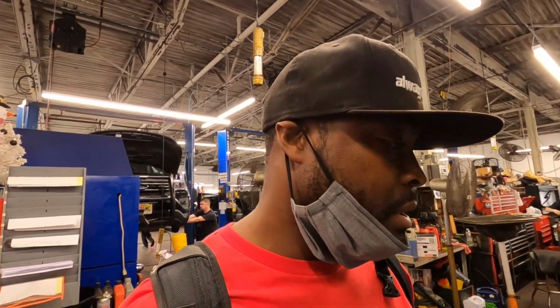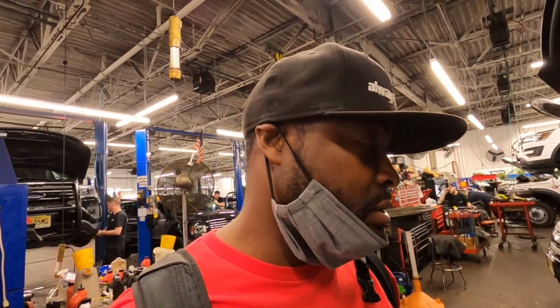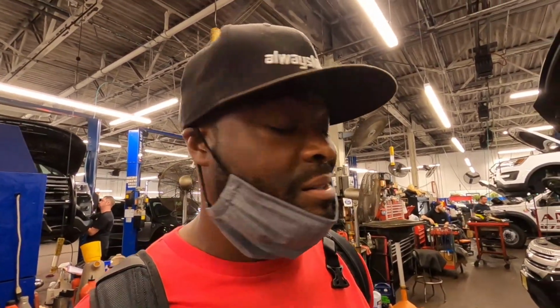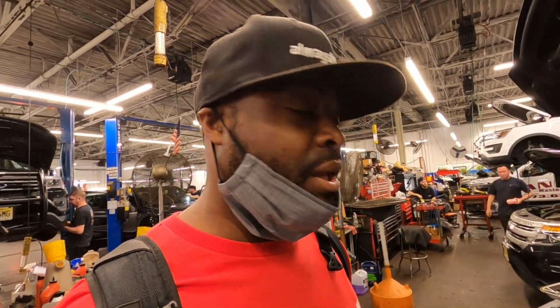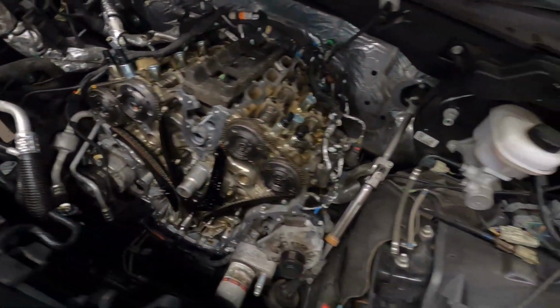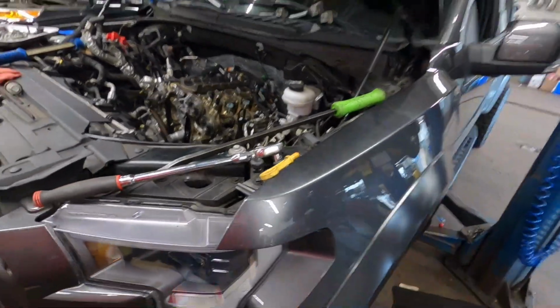So this is what happens with the cam phaser. We changed the one side and now we're going to change the other. I know Ford did a revision on the cam gear itself, but I don't think that worked too well, so they went back. They were also doing some type of transmission software update to help that issue, but I don't think that worked either, or it hasn't been released. But it is what it is, man. I wanted to share with you guys. Don't you worry, Big Smoke will be up and running in no time.